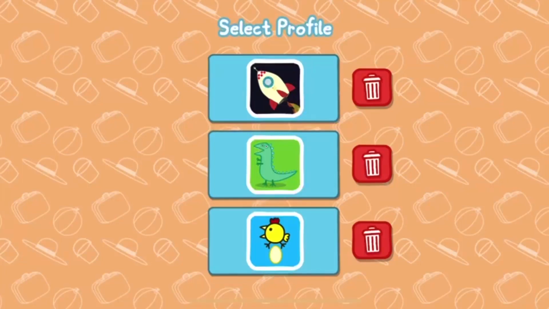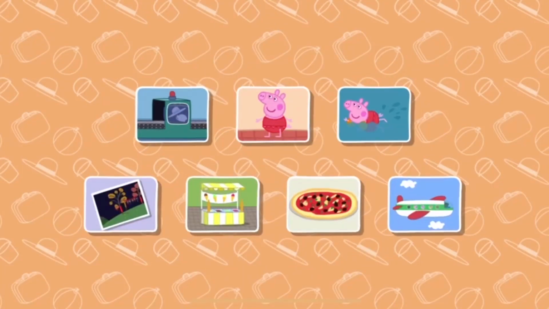Choose a slot to use for this game. Welcome to Peppa Pig's holiday. There are lots of fun things to do on holiday. Every time you play a game, you win a sticker for your sticker book.